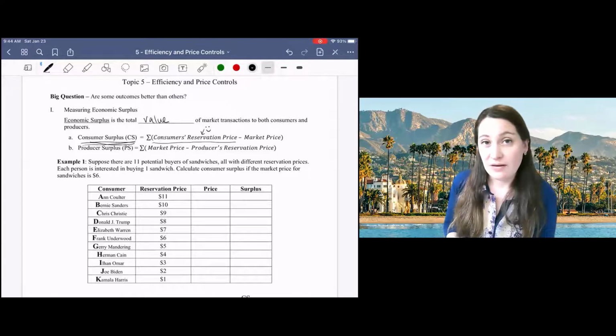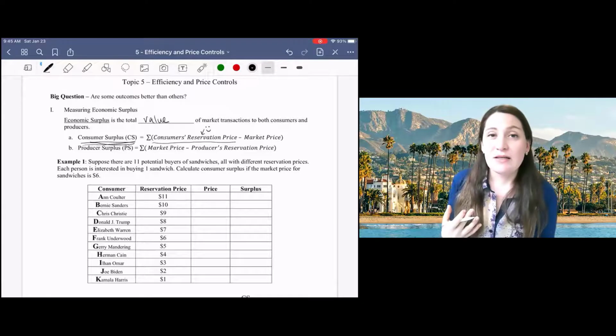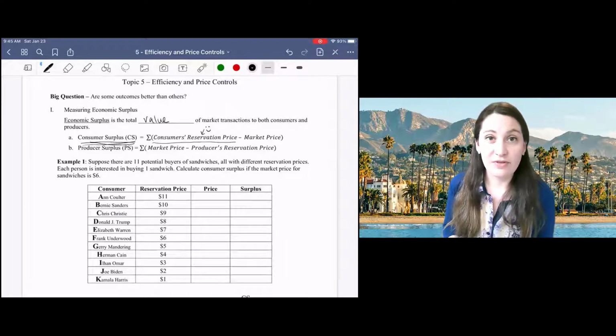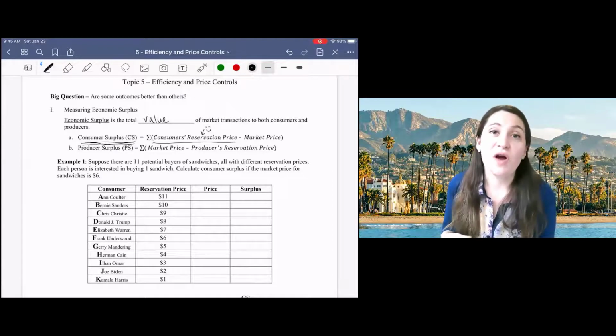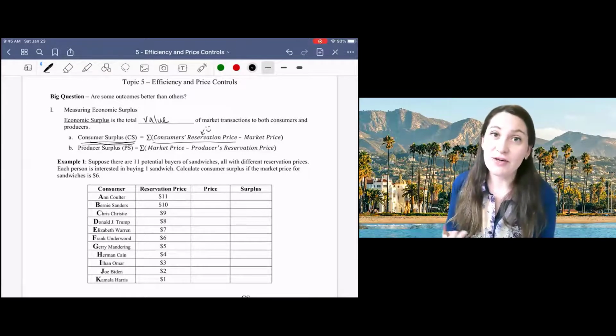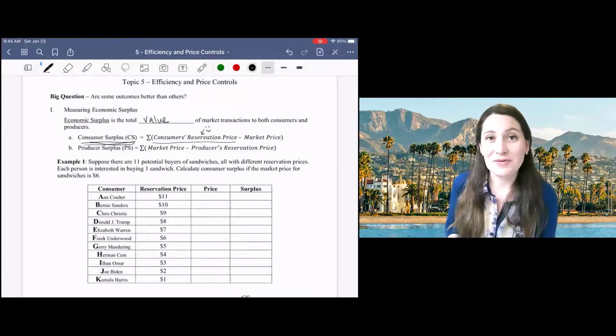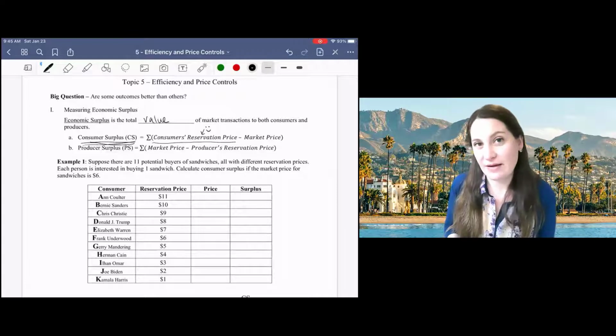For all of us, for everything we consume, there's some price above which we're just not going to pay it because the value of the product to us is not higher than that price. So the consumer's reservation price, the highest price the consumer is willing to pay for the product, reflects the value or the utility that they receive from consuming the product. That's what we represent when we draw the demand curve. So by taking the difference between the value to the consumer and the price they actually pay, we measure their surplus, their happiness from getting a deal, buying something that's valuable to them at a low price.